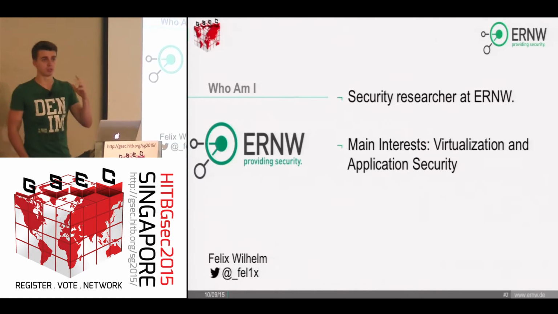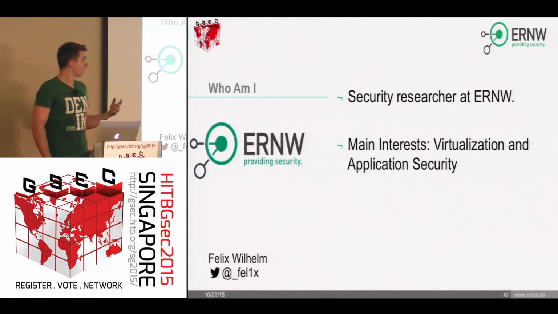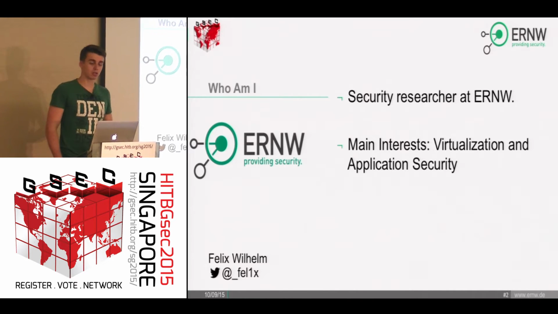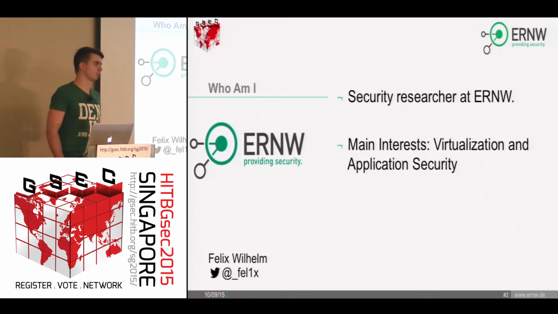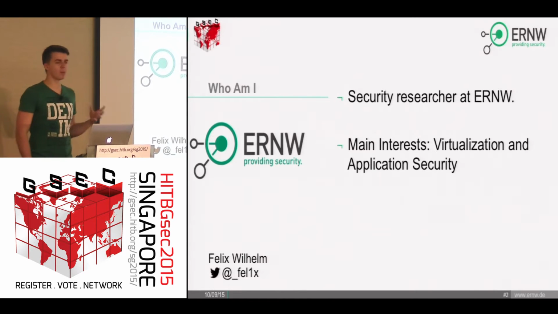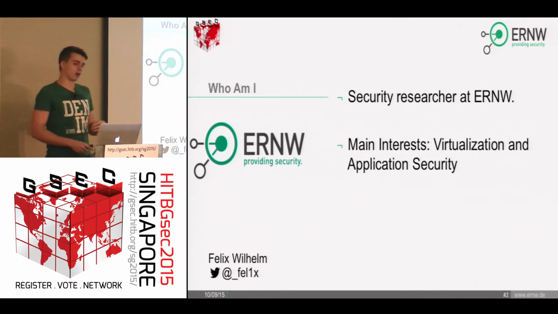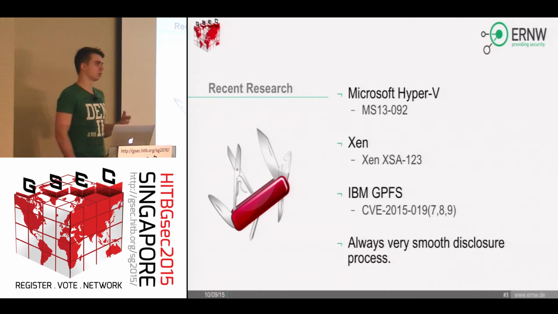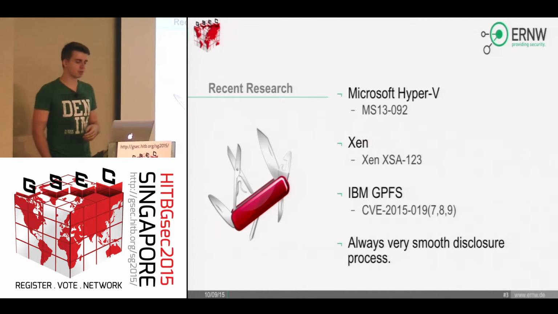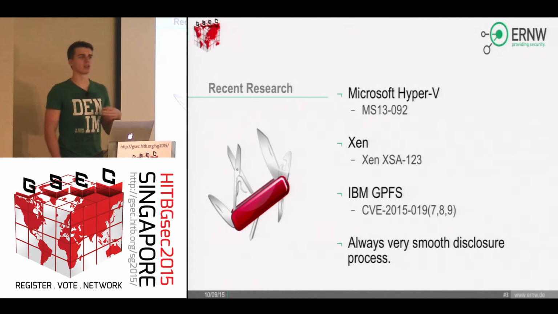First of all, a really short introduction about me. I'm a security researcher at ERNW, which is a small security consultancy in Heidelberg, Germany. My main interests are virtualization and application security. In recent years, we discovered some vulnerabilities in quite mainstream software, and we reported them through the normal coordinated disclosure approach.